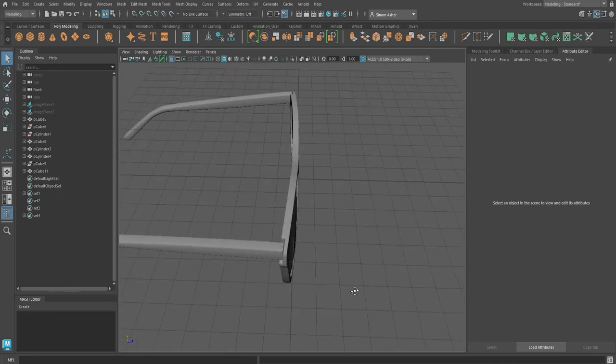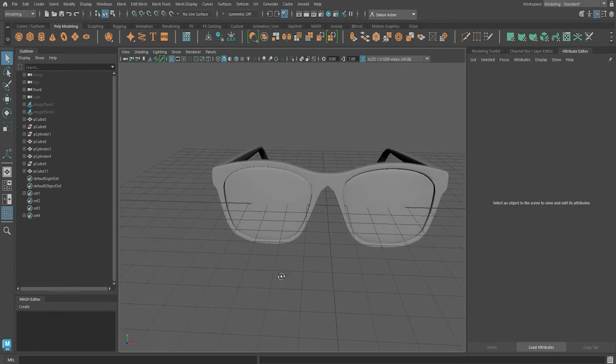What we'll do in the second part is we will unwrap it, and then in the next part we'll have a go at texturing it in Substance Painter.